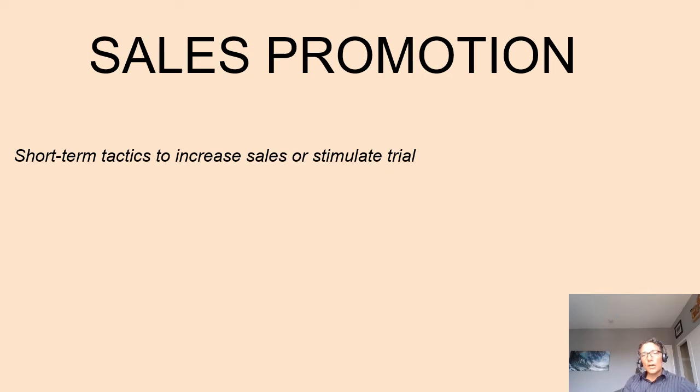And our fourth element of the promotional mix is sales promotion. Don't confuse sales promotion with promotion. Promotion is the umbrella category, and then under promotion we have advertising, PR, personal sales, and sales promotion. So what is sales promotion? Sales promotion are short-term tactics to increase sales or stimulate trial. So this includes things like coupons and discounts and sweepstakes and special events.